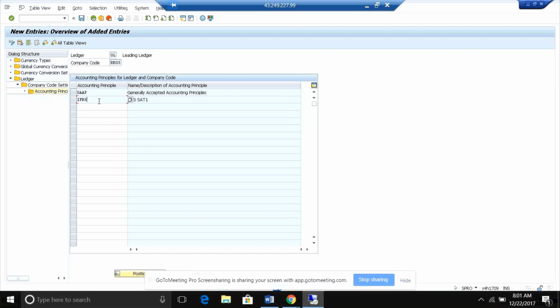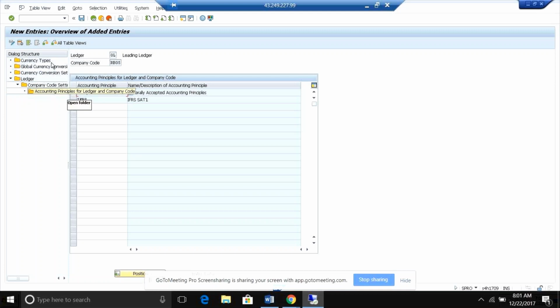In asset accounting also we need to maintain the particular depreciation area for this particular ledger, for all the currencies which we are maintaining here. Then only it will be synced up and we can generate the reports with a combination of these three: the ledger, the particular accounting principles we are using, and the particular currencies we are using. All these experiments we will do in the front end in the coming sessions.